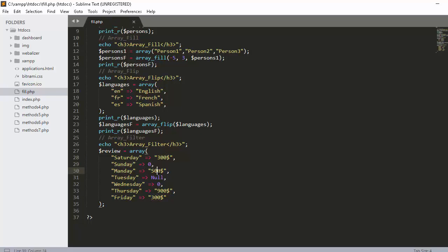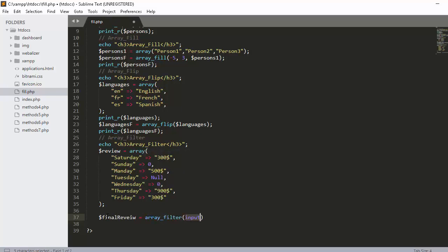Monday we have $500. Tuesday we have none, so we haven't worked. Wednesday we have 0. Thursday we have $900. Friday we have $300. I will review, or I will filter this array and get just the days that have earnings.